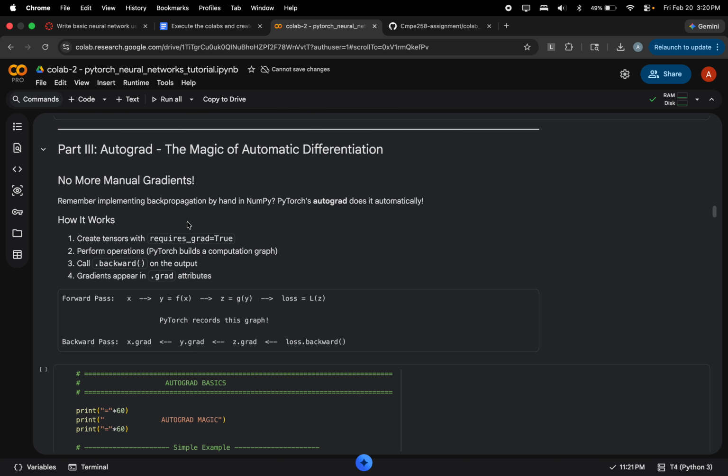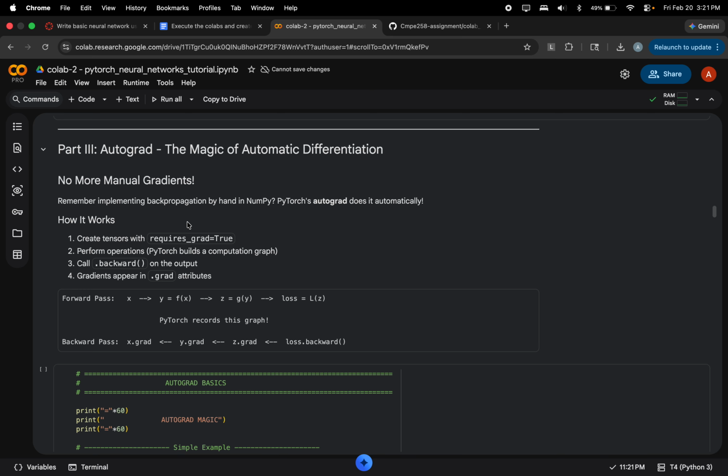Now autograd. This is the magic of automatic differentiation. You don't have to manually calculate the gradients each time. Remember implementing backpropagation by hand in NumPy? PyTorch autograd does it automatically. How it works is, you create tensors with requires_grad equals True, and it performs operations.